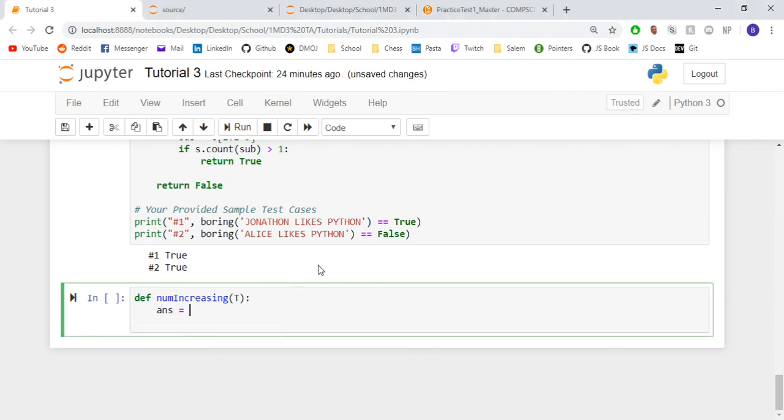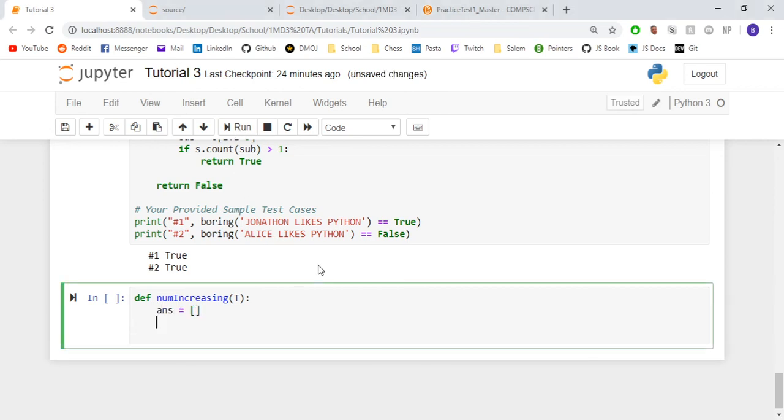So we'll have answer. This is where we're going to store our answer, our first increasing sequence. Let's think about this.